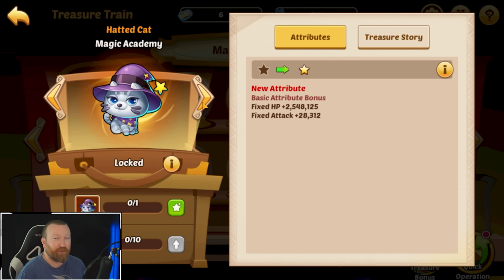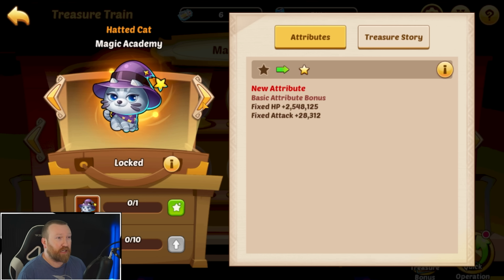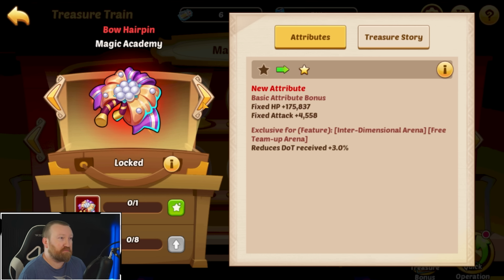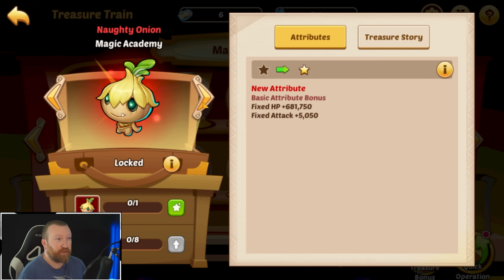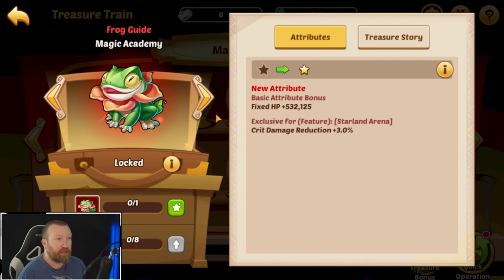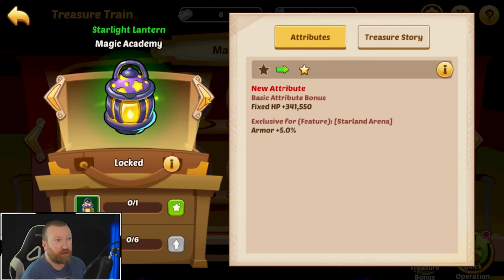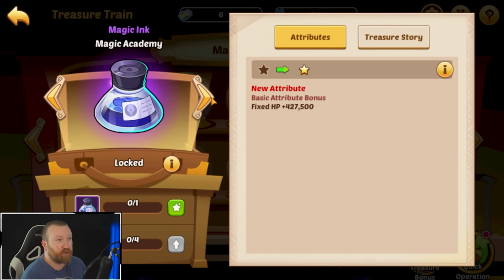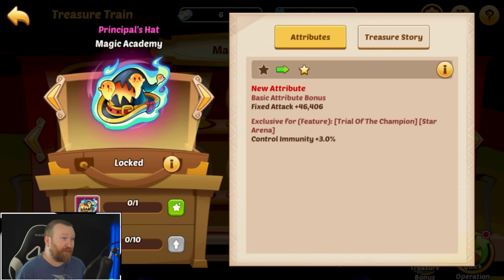Honestly, Treasure Train seems like one of the most useless things unless you're pushing PvP content. This one's kind of cool. HP and that. Not too bad. Yeah, another PvP one. I mean, these are all pretty much PvP, it feels like. There's nothing really standing out special. Crit Damage Arena, Starland Arena, Trial of Champion, Force War, Starland Arena. Yeah, I just don't care. I mean, I guess the flat ones are cool if you can get some of them, but I would not prioritize this if you're not a PvPer.